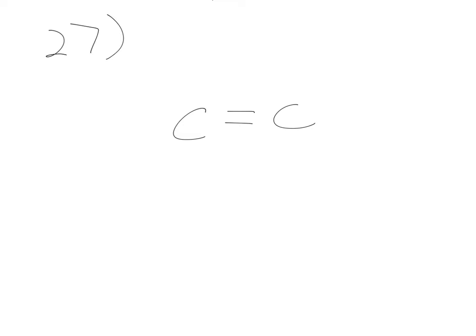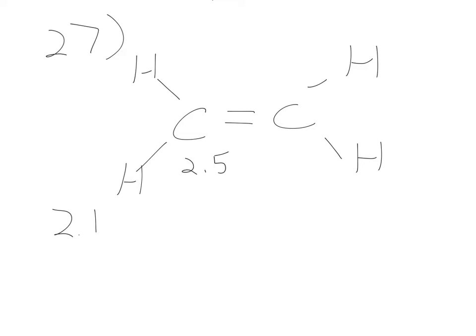The least polar of all of these should be the one that has only hydrogens, because hydrogens and carbons are very close in electronegativity. If I look them up on this table, hydrogen 2.1, carbon 2.5, the difference is so small. So we will assume that this molecule is completely symmetrical, so even if one of these bonds had some polarity, which they do, they all cancel out because they're all pulling in a symmetrical fashion.